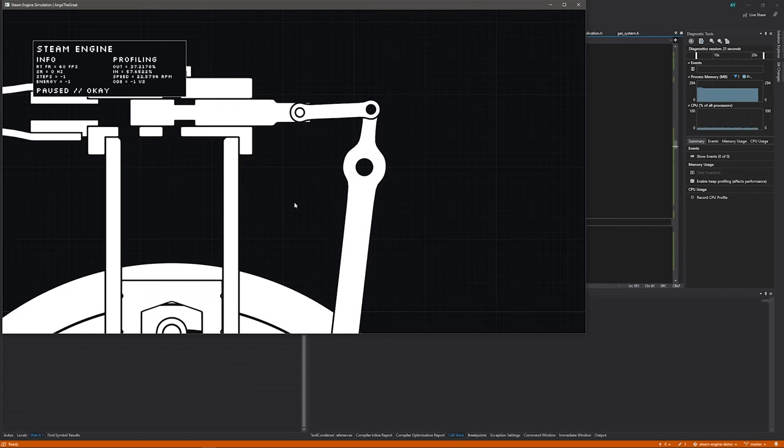I admit that I went a little overboard for this project though. I wasn't really happy with any fonts that I found for the gauges, so I copied the text from a real gauge into a 3D mesh and used that instead. I think the numbers look pretty cool and they match the 19th century theme that I was going for. I also changed the color scheme to look like a blueprint, and I know it clashes with my usual dark color theme, but I'm an artiste and I don't like to be limited to a particular color palette.